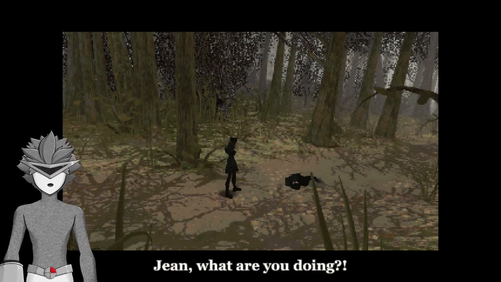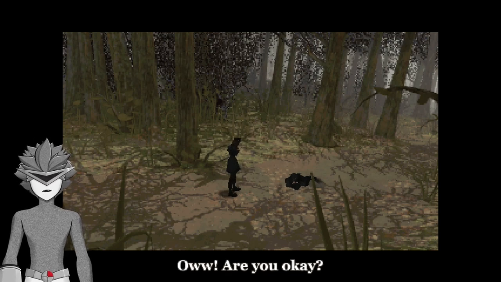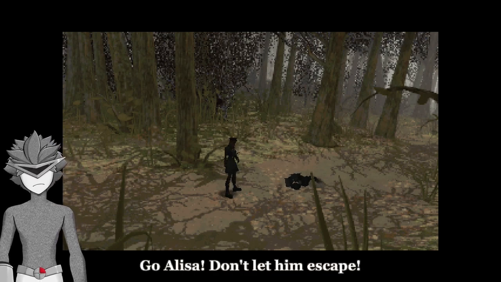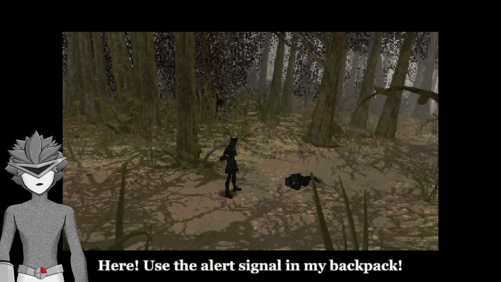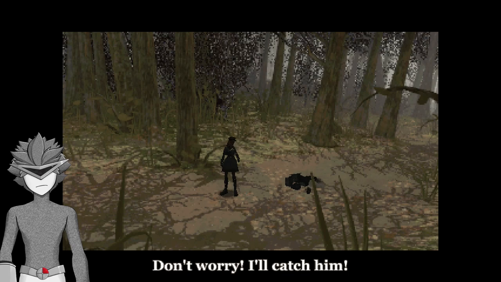Shen, what are you doing? What happened, man? I swallowed my toothpick. Ow! Go, Alisa. Don't let him get away. Here, use your light signal. Take my backpack. Don't worry, I'll catch him.